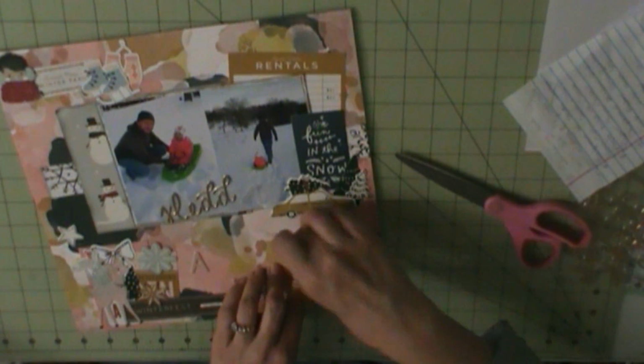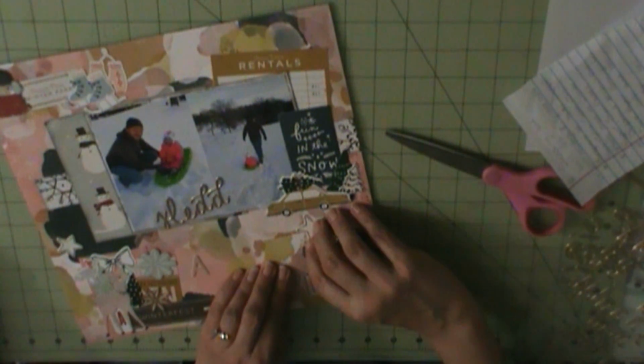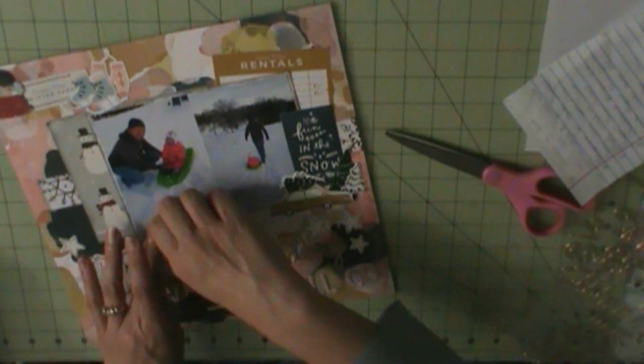And I'm going to put all that down. And once I get that down, then that's pretty much going to complete my layout. So I'm going to go ahead and let you guys finish watching. And when I have more done, I'll be back with those.